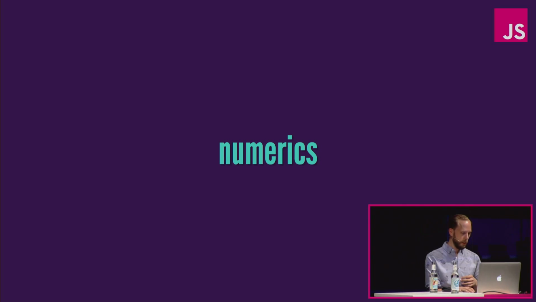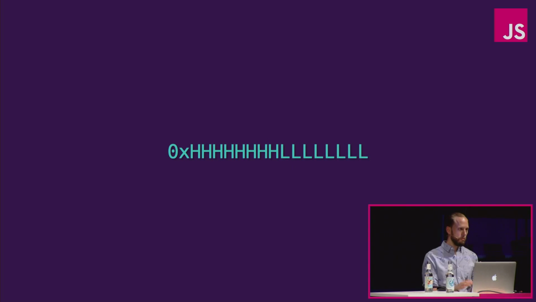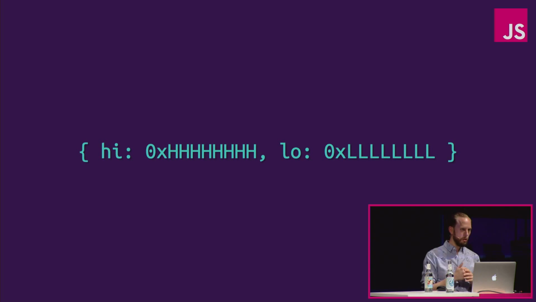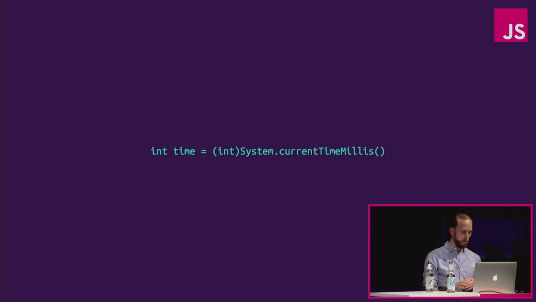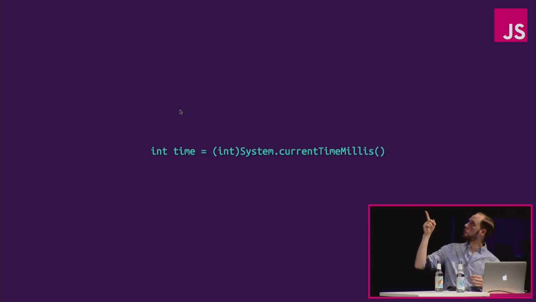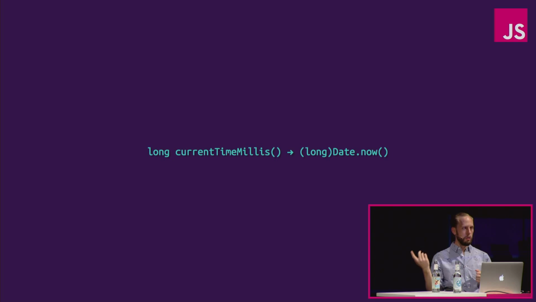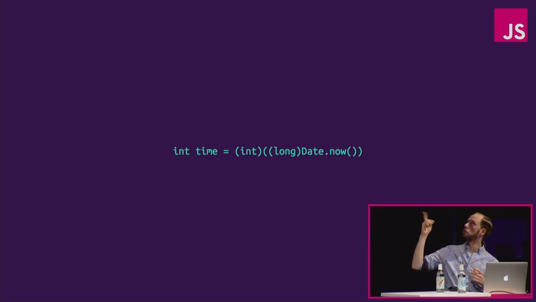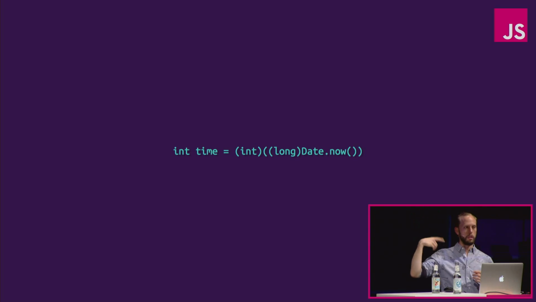Numerics are a different thing. Long is quite boring. In JavaScript, you have a long type that's already solved. You can basically put that in an object and say, I have the high part of the long and the low part, and I do all that stuff. And that's quite boring. But what's more interesting is the other simplifications you can do. For instance, if you have a method like give me the current time in milliseconds, and you cast that to an int, we implement current time milliseconds based on Date.now, which returns the double. So we cast that back to a long. So in fact, the method would look like this: you have Date.now, cast it to long, cast it to int.